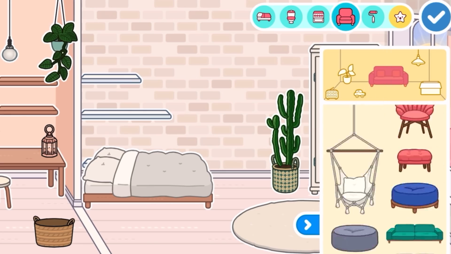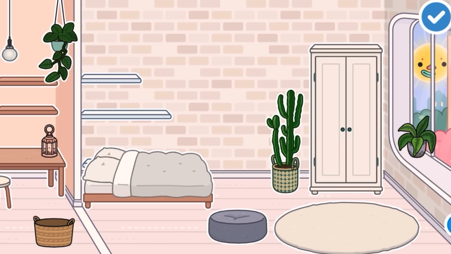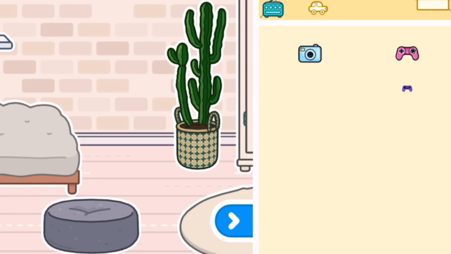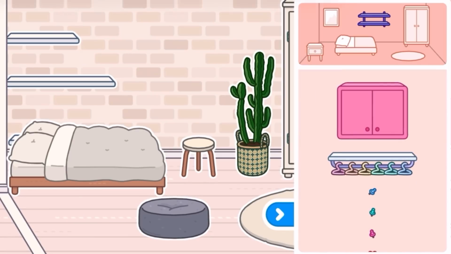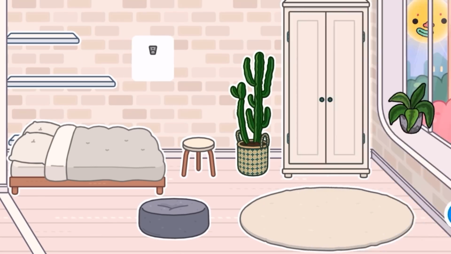I also added a nice plant on the window ledge. And then I added a nice little cushion right there as well, the one I used in the living room, just to add one there. And I think I also added a stool. I just thought a stool would just kind of look cute, just a random little stool there. Just it looks modern. If it looks modern, then yes.